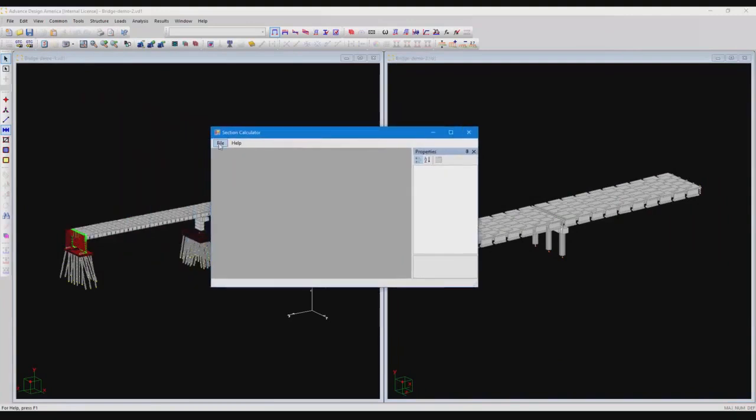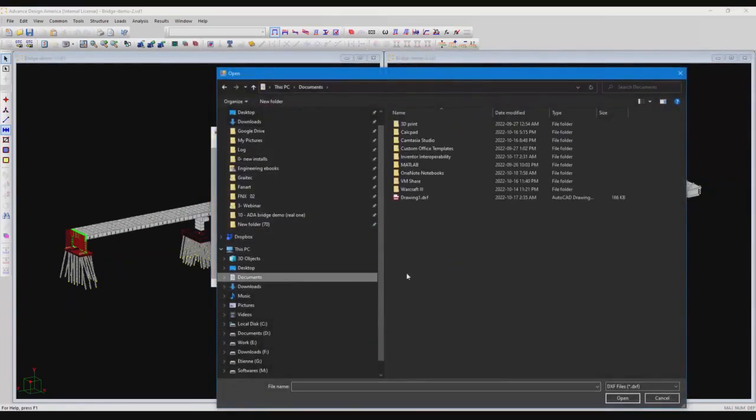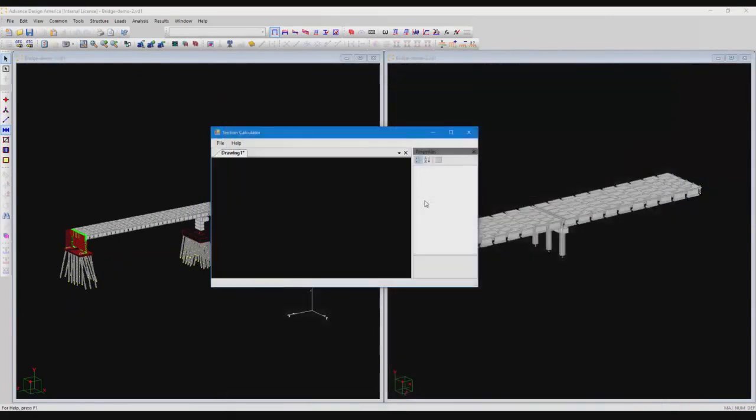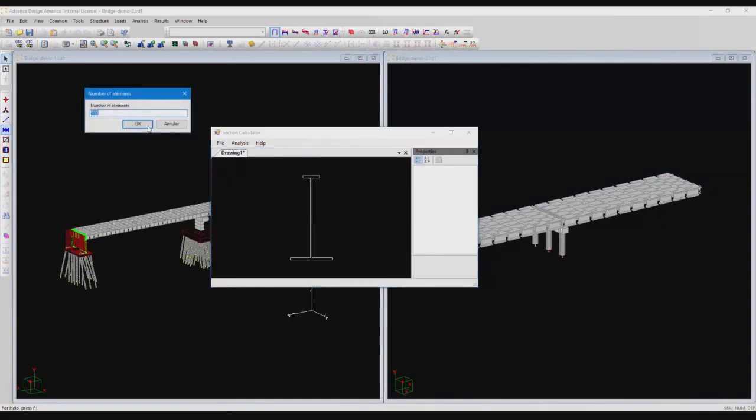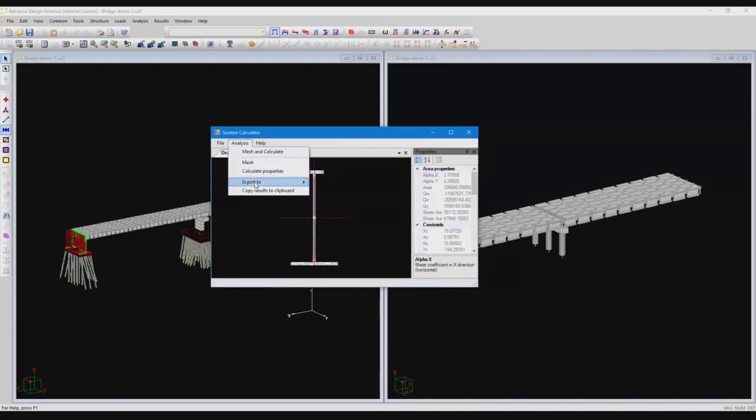So we import a DXF file. And then we can mesh and calculate the properties. When it's calculated, it's very easy to import it directly in the ADA library.